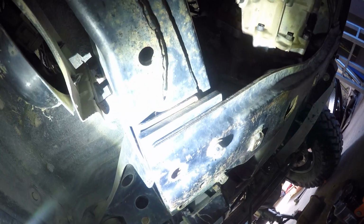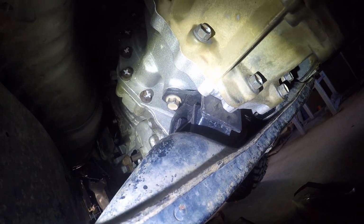So we've got factory location on the chassis rails here and over on the other side, and then you've got your two mounts on the cross member that bolt up to the Marks adapter kit. So that's worked really well, and that went together really easy. So that's all pretty sweet.